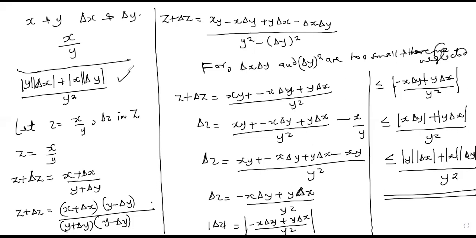Someone is asking: Teacher, here the y was under the magnitude. Do you just remove it anyhow? Because it was under the magnitude and here it's not. What we derived when we were studying these things was x magnitude of delta y plus y magnitude of delta x over y squared. But the final answer of ours is under magnitude. So put everything under magnitude and get the final answer the way they want it. Otherwise, the final thing would be like this.